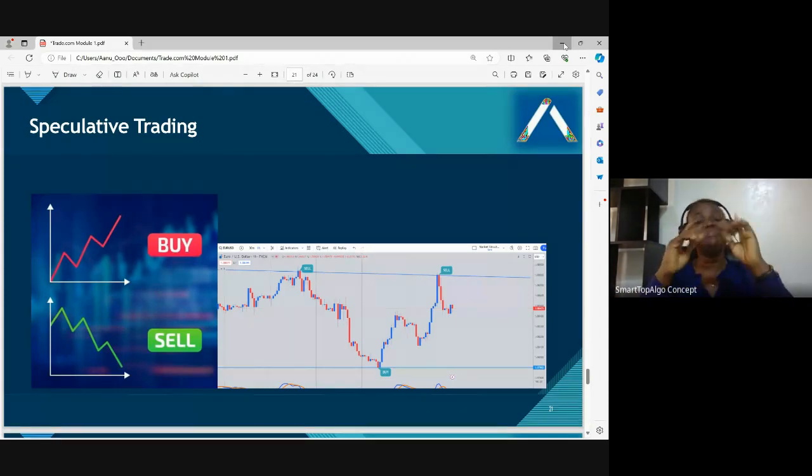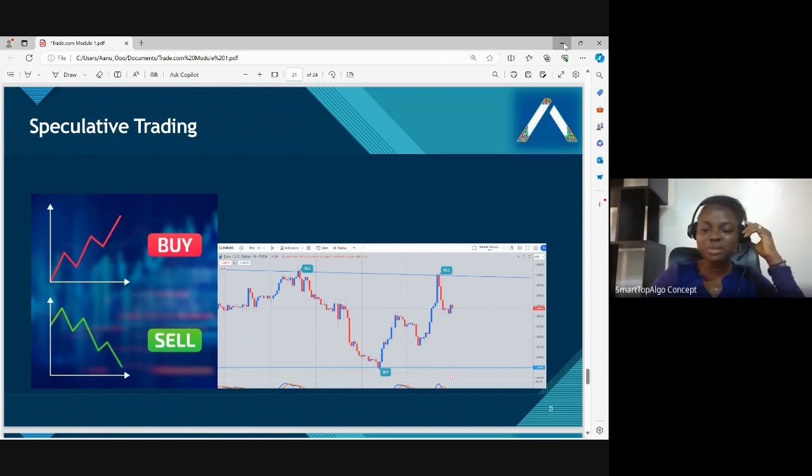You make money basically by the ability to be at the right side of the market at the right time. I repeat, you make money by the ability to be at the right side of the market at the right time. Now, if I decide to buy, what this means is I have a feeling that price from whichever level I want to buy from is going to go up. When I believe price is going to go up and I enter the market for a buy and price begins to go up, I make money. That's one side to make money.